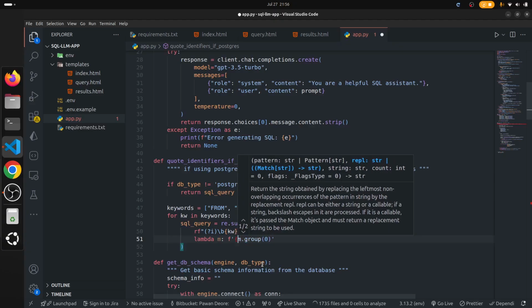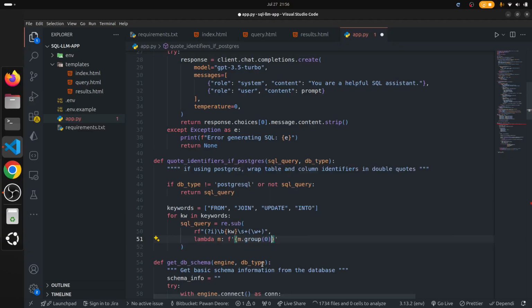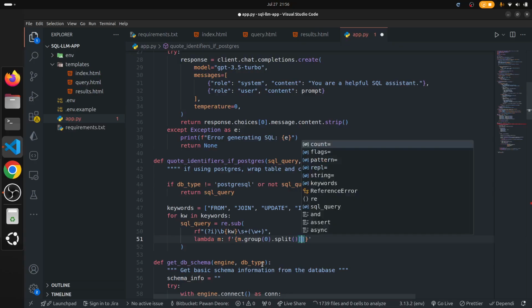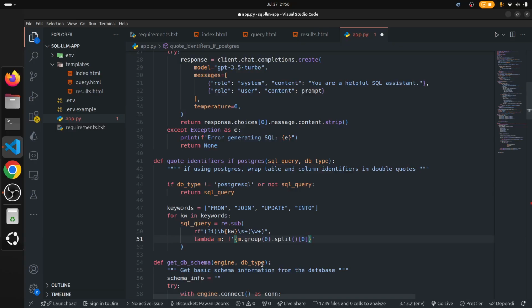See, now this part is dynamic, so we will cover it with the curly braces. Let's split group of 0 first item and double quotes m dot group of first.